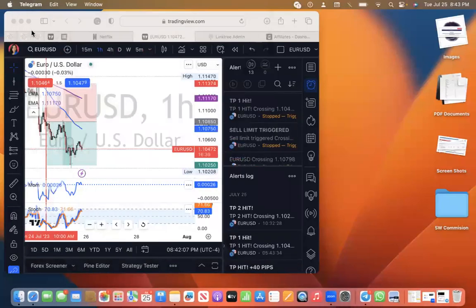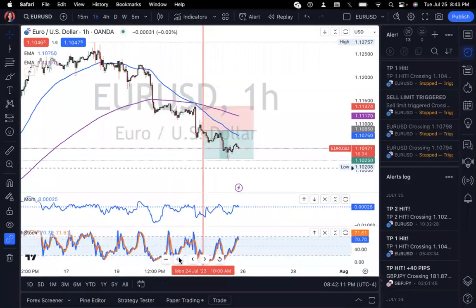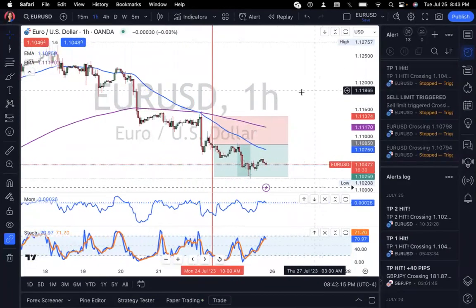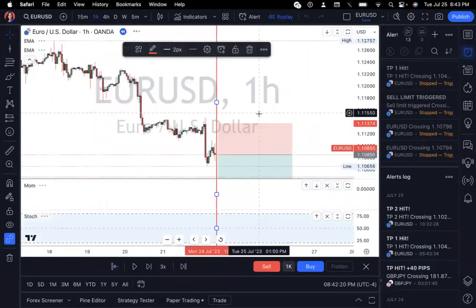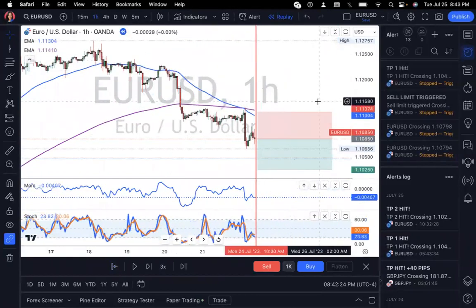So I am going to head over to TradingView, and I'm going to be breaking down what I saw when I got into this trade and how it actually turned out to be profitable. I'm going to put this in replay mode just to back it up, put you guys in my mindset from when I was looking at the market, and then we're going to see what actually happened. Now, this is the strategy that I use. If you guys want to learn more about my strategy, you can watch my Forex Strategies for Beginners playlist, which is also on my YouTube channel.